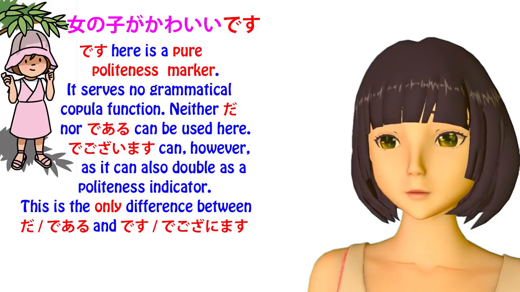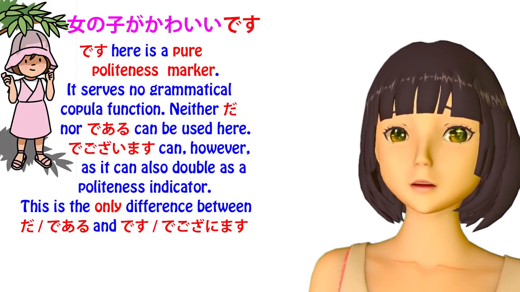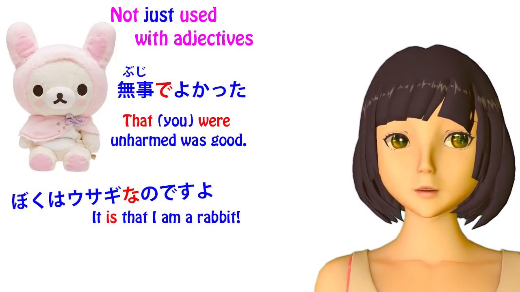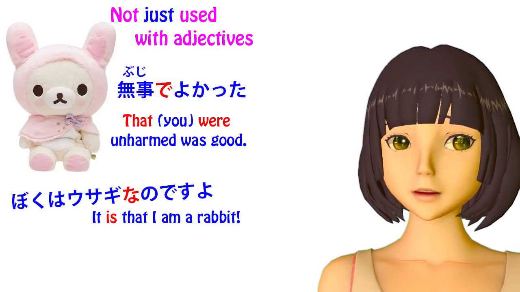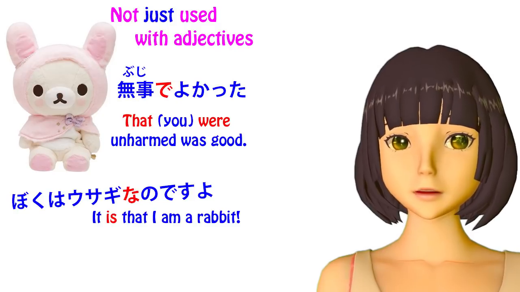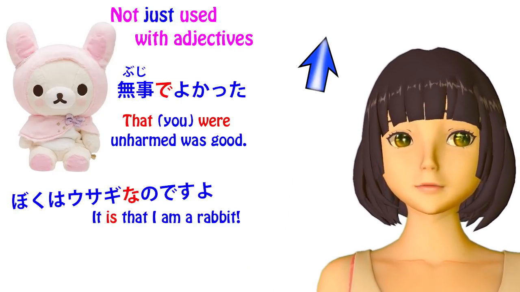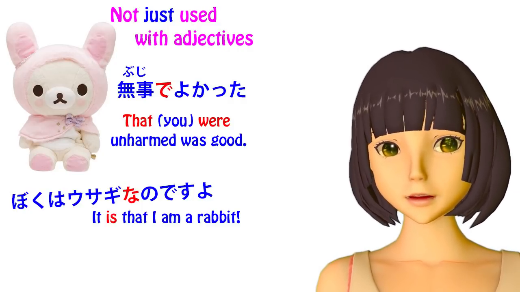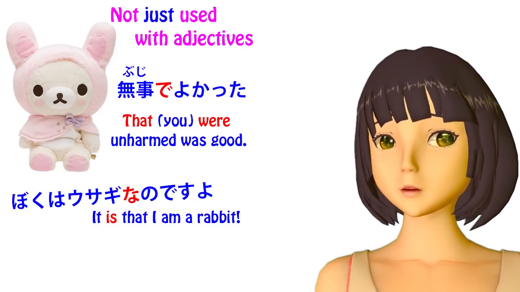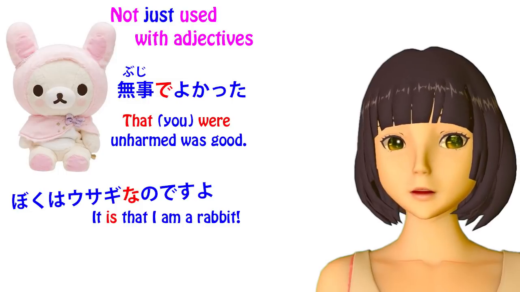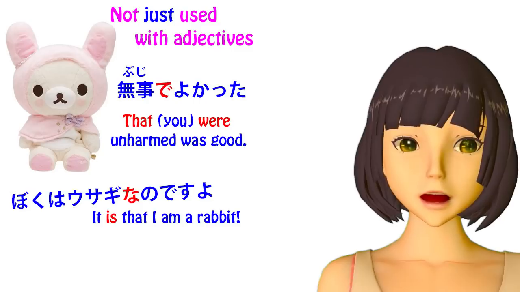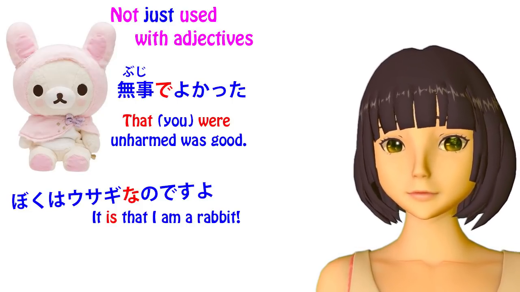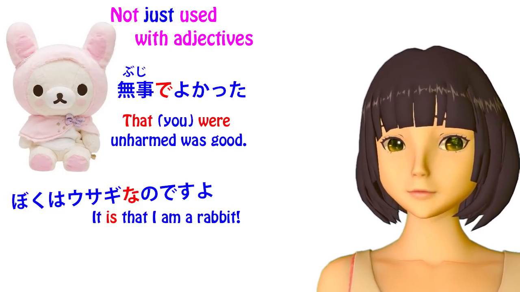Japanese settled on the idea of using the formal copula as a formality marker in that particular case. The other non-polite forms of the copula — da and de-aru — are not put onto the end of adjectives. And of course it's not just a question of adjectives: the connective form and the te-form of the copula are used in various places in Japanese to form a variety of different constructions. If we don't know that the copula has a te-form or a connective form, then we're going to have a lot of difficulty understanding what these constructions are actually doing. If we follow conventional eihongo Japanese grammar, we probably won't know this; and if we follow Taikim-sensei, we won't even know that there is a copula.